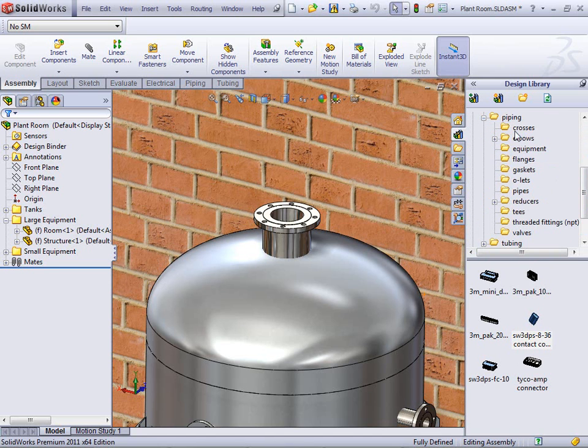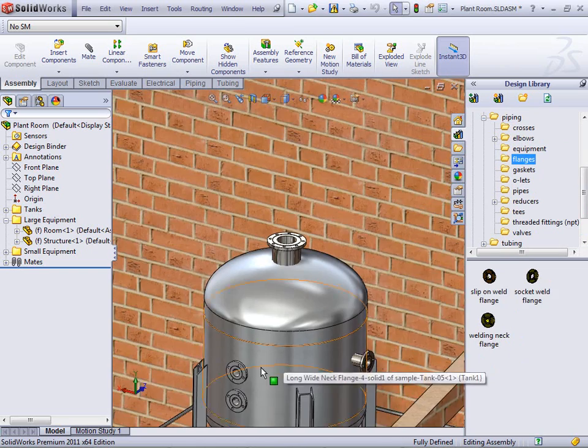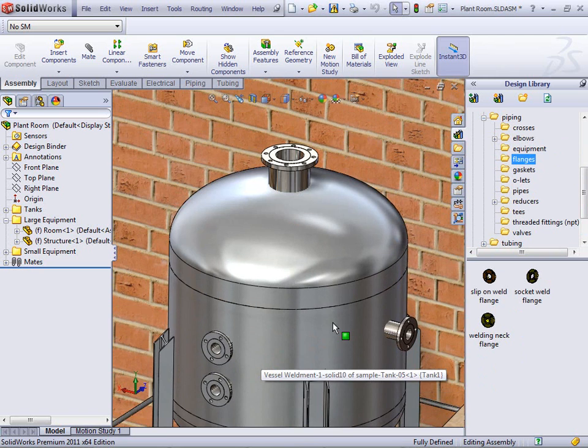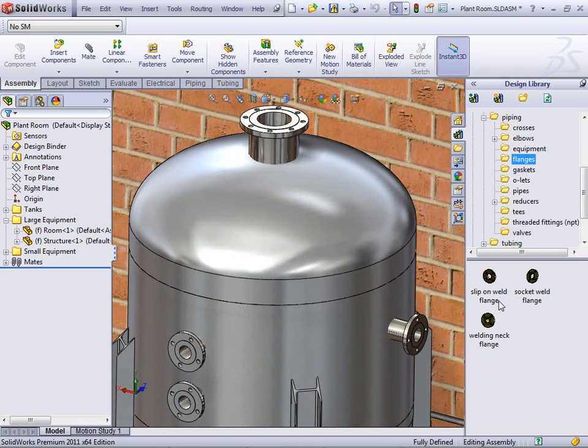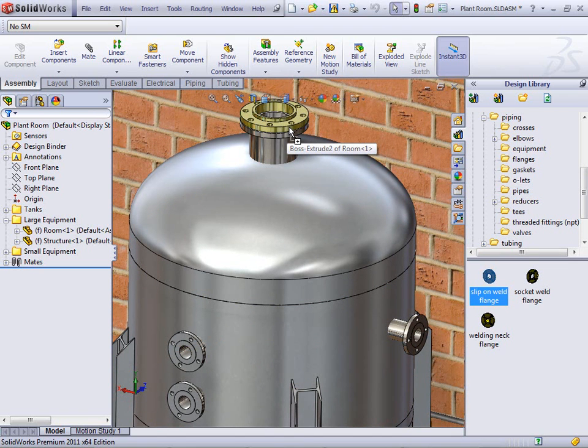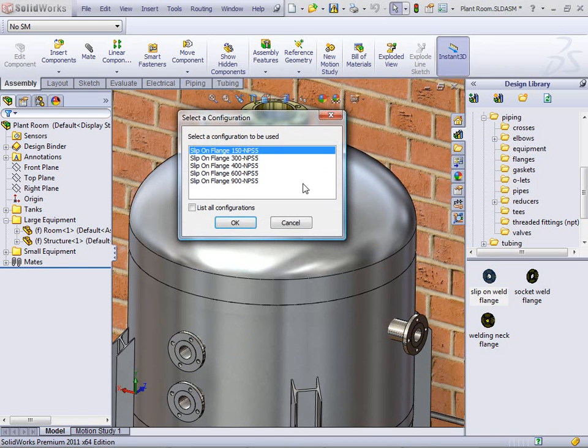So I'm going to go over to the design library, go into flanges, and here I have 3 different kinds of flanges. I'm going to show you so you can see the different sizes here. So for example, if I put on one of these slip-on flanges, that's going to be a 5-inch. Over here is a 2-inch, another 2-inch, and as soon as I place it, back in 2009 and 10, you'd see all these different configs, and you'd have to try to figure out which one would be the right one for you. In this case now, it shows up like this.